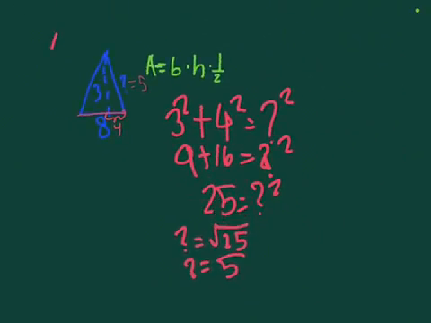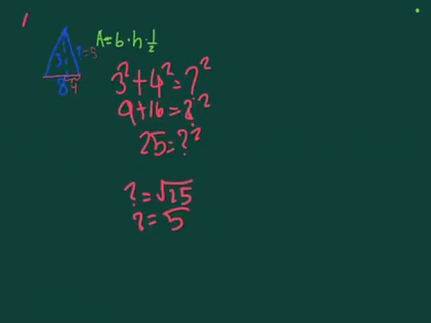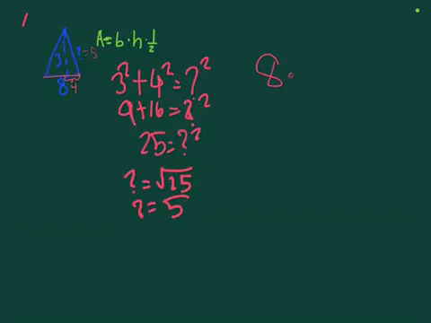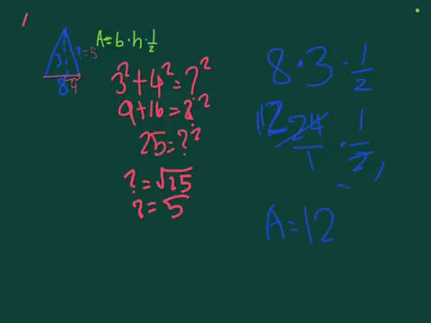we can say that, I'm just making us more space. So to find the area, we have to do base times height times 1/2. So the base, 8, times, I'm just going to do that in a different color, guys. So base is 8 times the height, 3 times 1/2. So 24 over 1 times 1 over 2. 1 and 12. So area is equal to 12. And the side length is equal to 5.